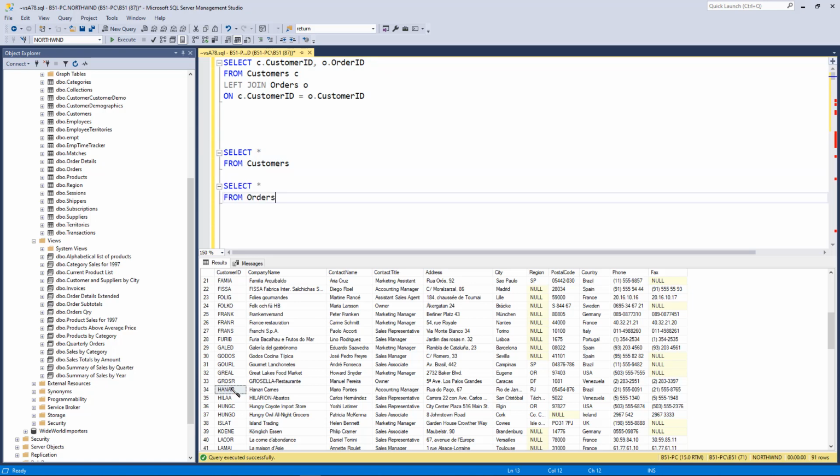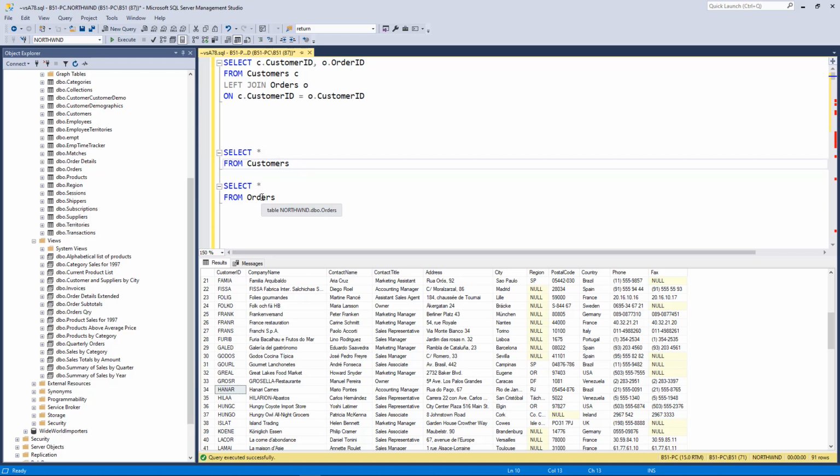So instead of 1 row, like here in the customers, it will appear 4 times, because in the orders we have this customer 4 times. So what are the 2 rows that we have more? They come from customers that exist in the customers table but do not appear in the orders. They are customers that didn't make any orders.